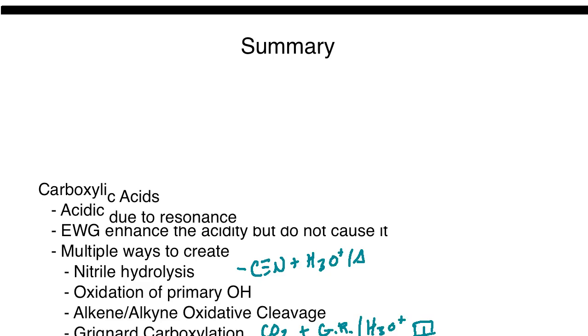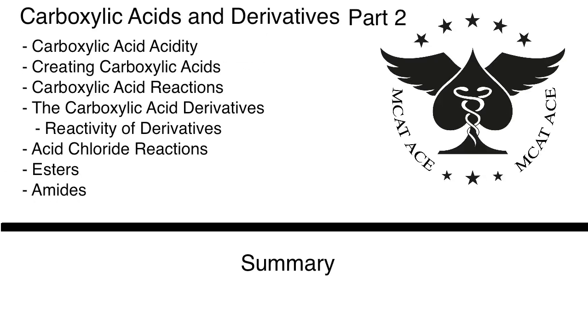Okay, so hopefully this sums everything up. Please feel free to go back and review, check out anything you need if something in the summary didn't make sense there. Otherwise, that concludes the carboxylic acid and derivatives part 2, and it also concludes carboxylic acids and their derivatives in general. We've now covered what we need to for that portion.